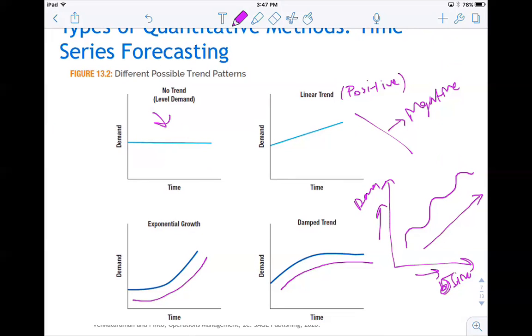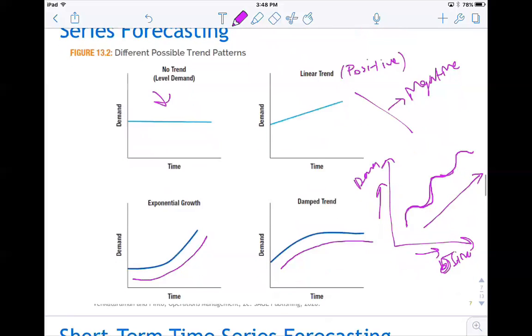It means that my sales are increasing, my demand is increasing along with time, but it's also showing me a seasonal pattern. So this could be a new ice cream company that's expanding in the market. Their sales are increasing during summertime and decreasing during wintertime. And again, it's increasing in the summertime and decreasing in the wintertime. But over time, their demand values are increasing. So that could be one example.